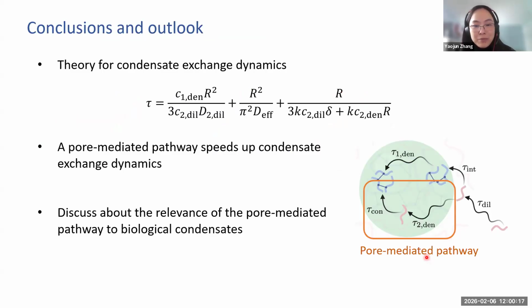And let me also briefly mention the biological relevance. Biological condensates are porous. 60 to 80% of their content is water. And biological condensates inside the cell have many components. We expect small components can easily travel through the pores and interact directly with the bulk dense phase. And this is likely to have an impact on condensate function.